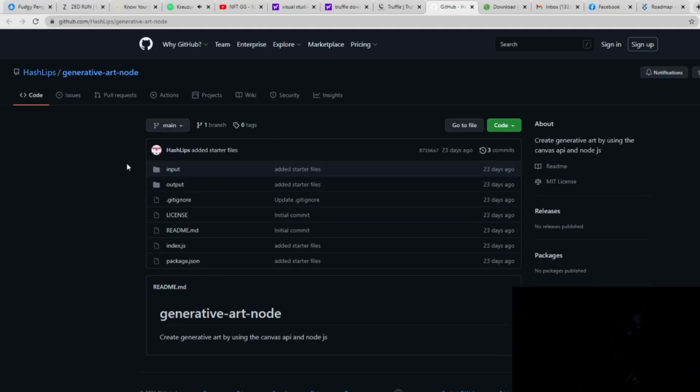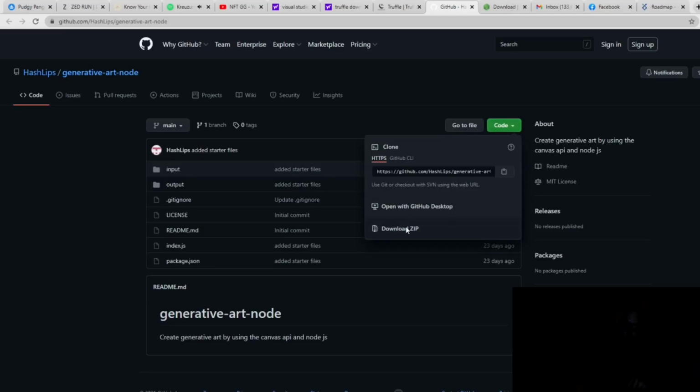All you're going to do is, this right here is going to be the base code, right? This is your boilermaker code, and you're going to go to Code, and you're going to download zip. Now once you download the zip, just extract it. You can use something for free, either a WinZip free trial, or you can get PeaZip, P-E-A-Z-I-P. That is what I use for everything. It's completely free. There's no trial expiration, and you can extract that file anywhere on your computer.